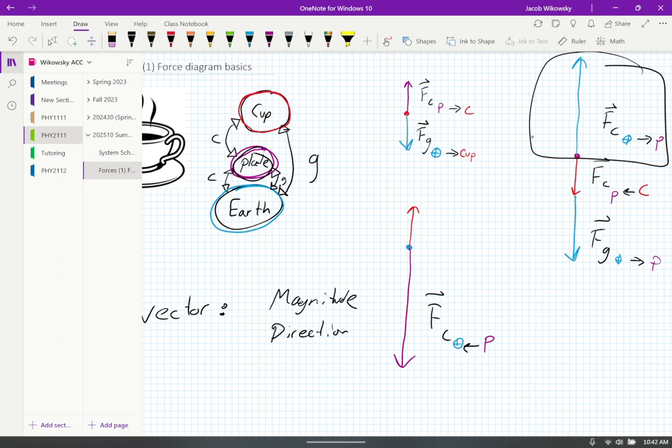Notice, when I have the force of gravity of the cup acting back onto the Earth, these two have to be equal and opposite. This one points up, this one points down. It's sort of this flip-flop of roles.